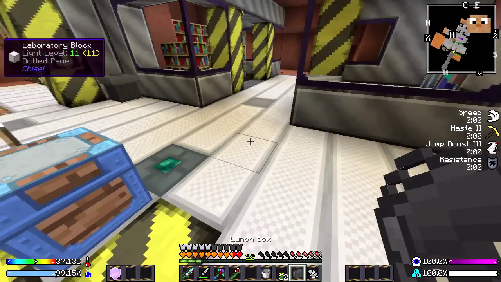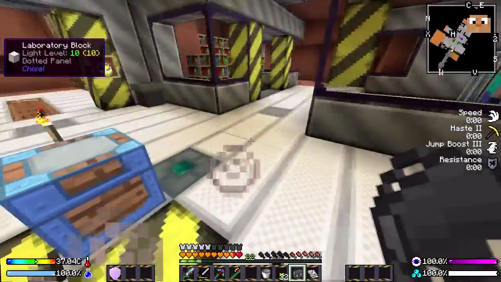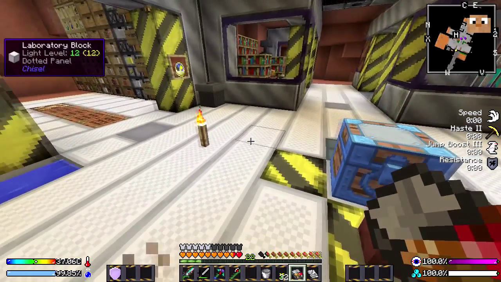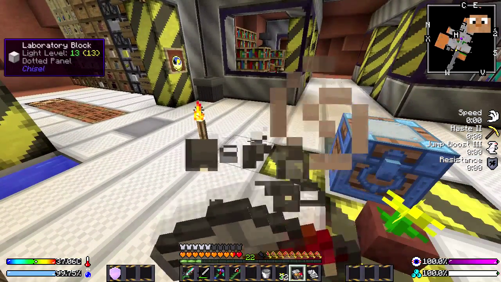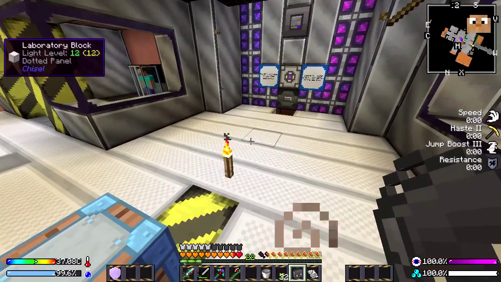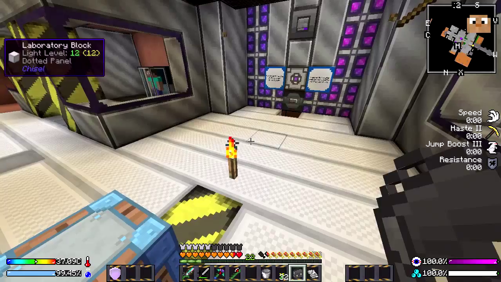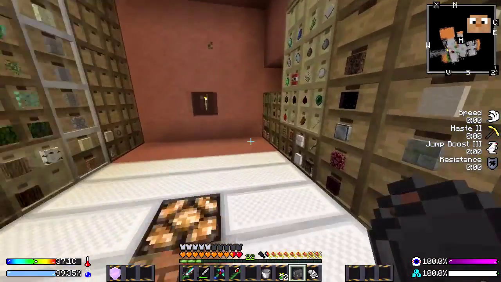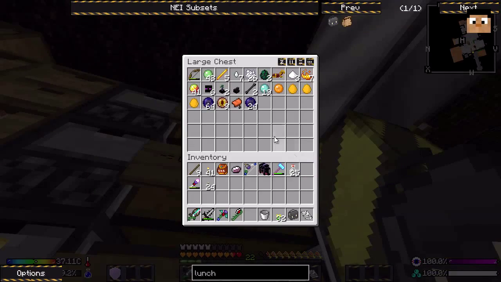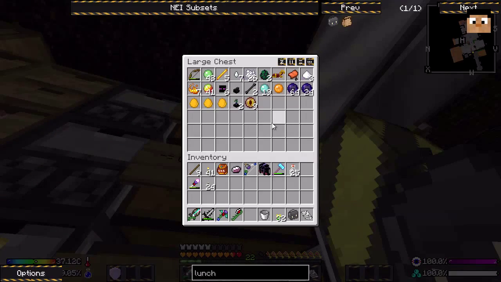Oh, actually, before I do, got a lunchbox. You just open it, shift right click to open it, and right click on a chest with food. It will put a random selection of food in there, and then when it's open, just shift right click to close it, and it will randomise your food for you. It's to do with the spice of life, so it avoids all foods that you've already eaten or that you can't get much sustenance from. Pop him in the drops there, like that. Oh, I've got another spider trophy there, didn't even notice I had.